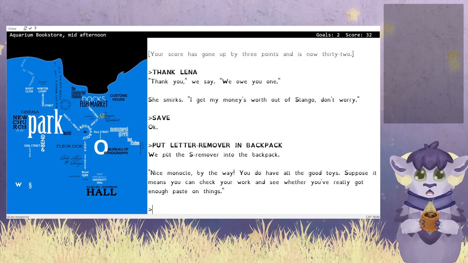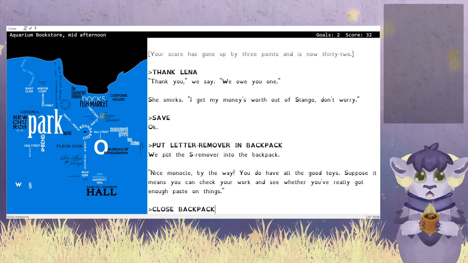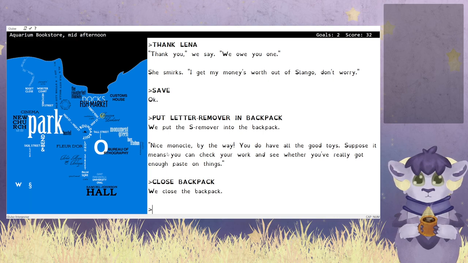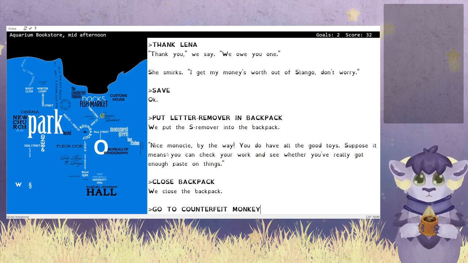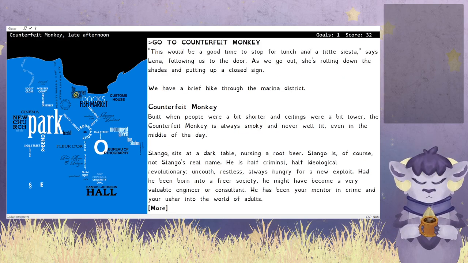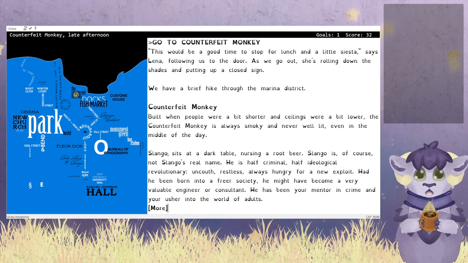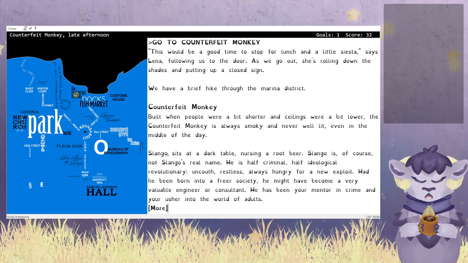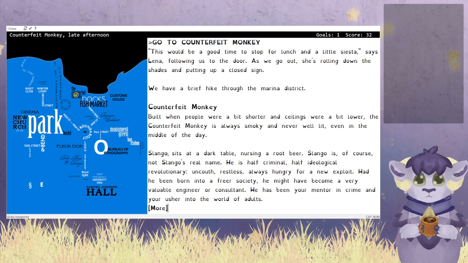Yes. Okay, now let's close our backpack and go to Counterfeit Monkey. This would be a good time to stop for lunch and a little siesta, says Lena, following us to the door. As we go out, she's rolling down the shades and putting up a closed sign. We have a brief hike through the Marina District.